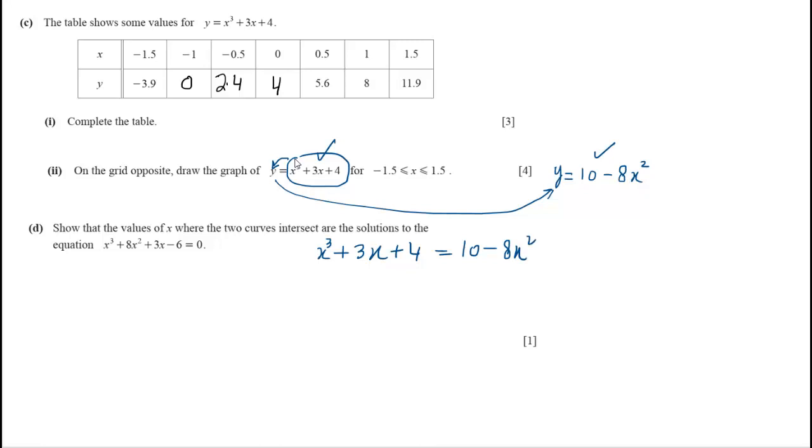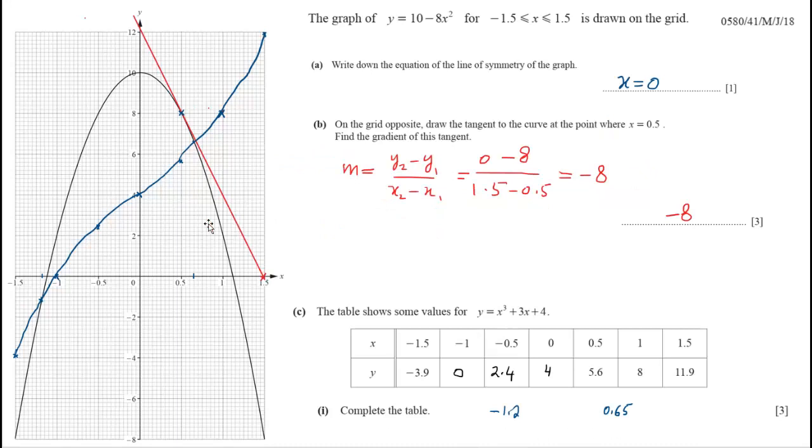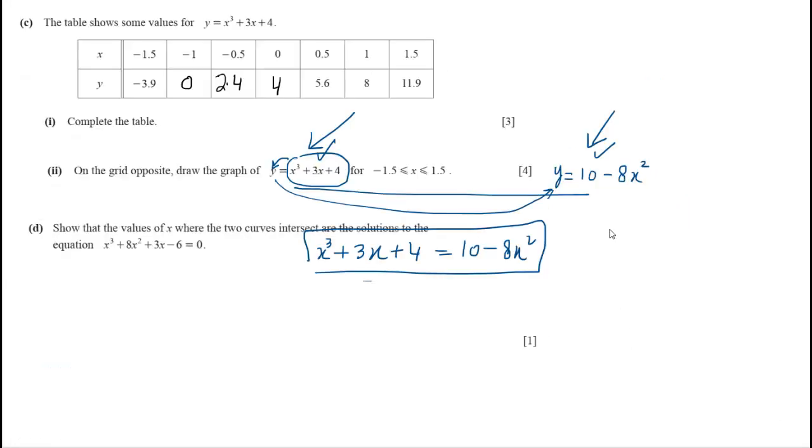So student, remember, if the solutions where the two graphs intersect each other are the solution of these two functions, so when two functions have a point of intersection, and that point of intersection is the solution of these two curves, we can write these two like this. And now we can say that these two solutions, which are the points of intersection of these two graphs, are also the solution of this equation.